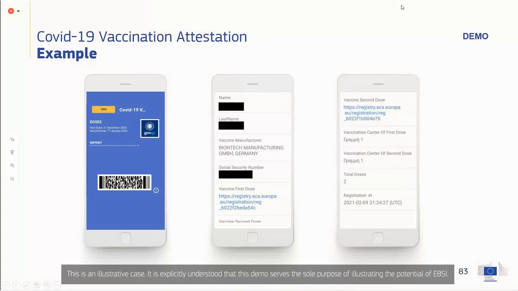We can have a magic link for the person that is concerned about the vaccination, so that he can download the metadata of the registration on his phone. So here you see an example of what a Google Play wallet or an iPhone wallet could look like. So you can directly download on your phone and you can show this in whatever situation is relevant.